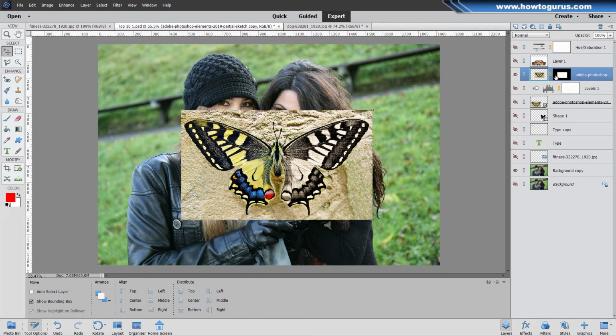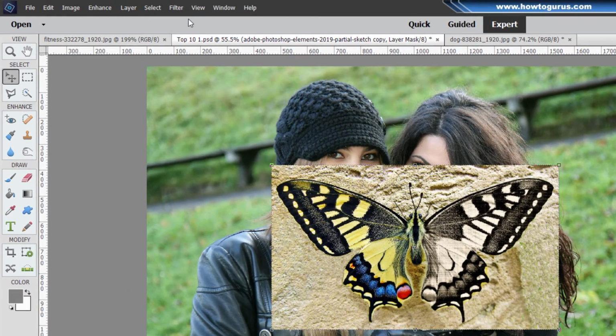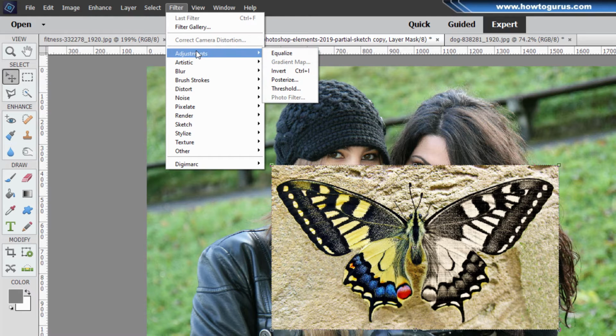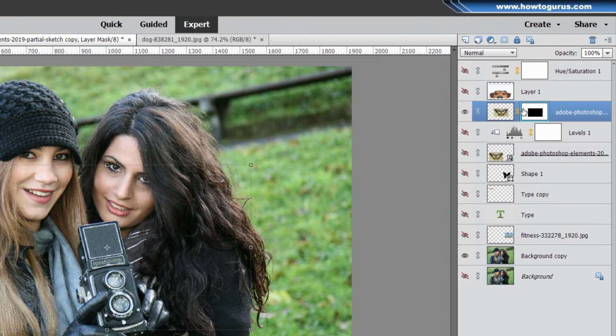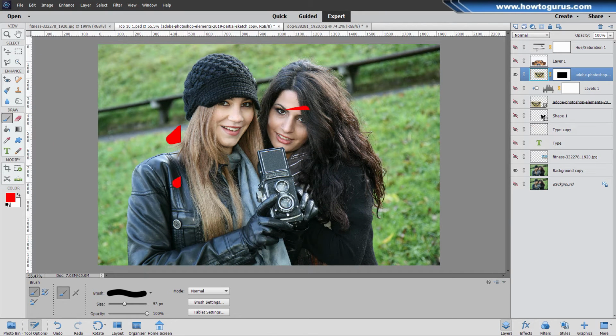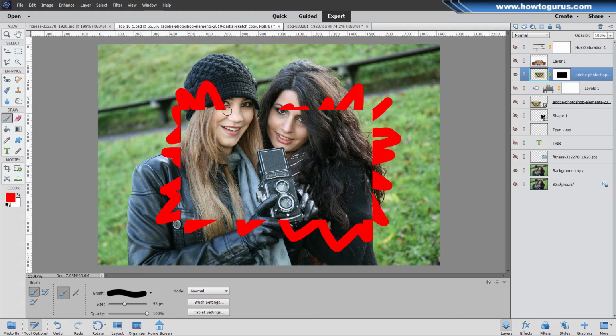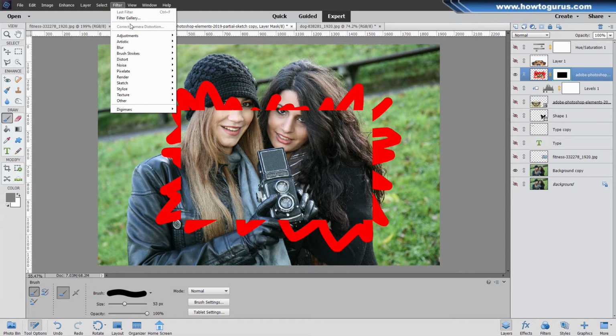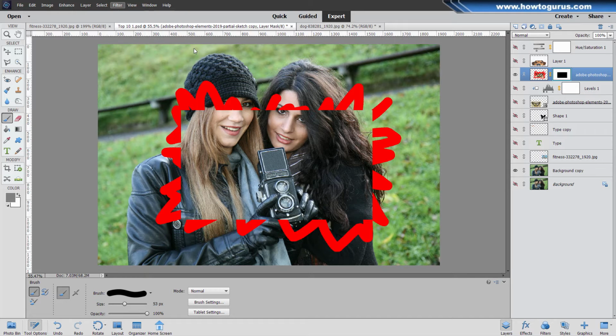Now I could reverse that layer mask. Over to the layer mask here, click on that, look for the light blue outline, and then go up here to Filter, come down to Adjustments, and Invert. Notice how that reverses itself. It's now hiding what's inside that area, in which case it's hiding that image. But I can go back to the image side, double click, take my paintbrush, I can paint in here, and it's only going to be painting outside of that protected area. Again, the layer mask allows me to do that. There we go. Let's now go back to the layer mask side, double click on that, back up to Filter, come back to Adjustments, and Invert.